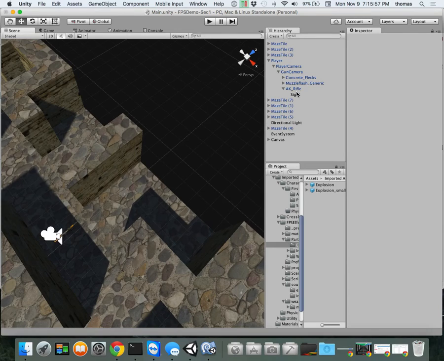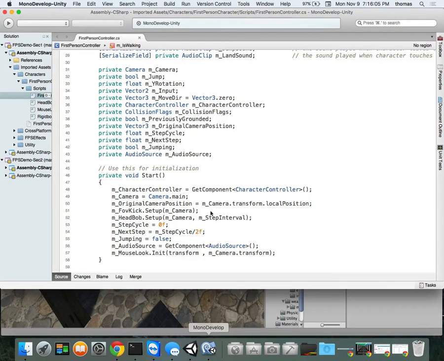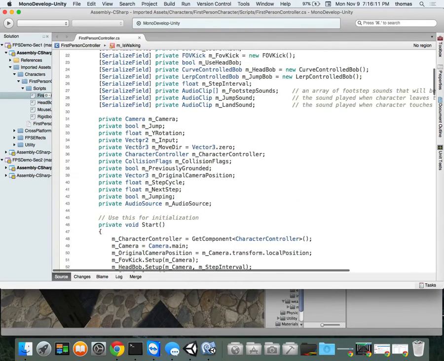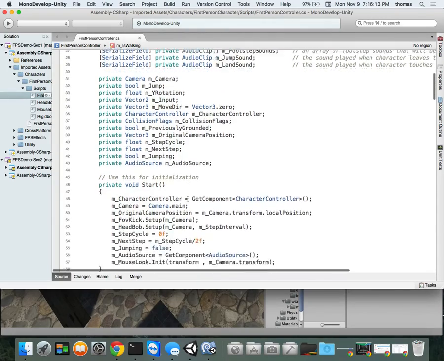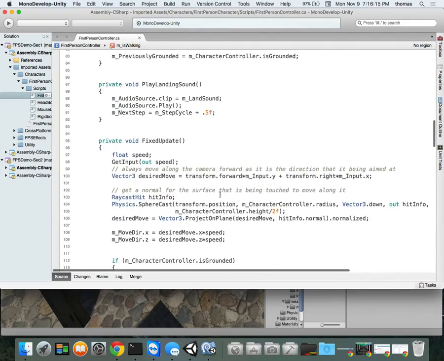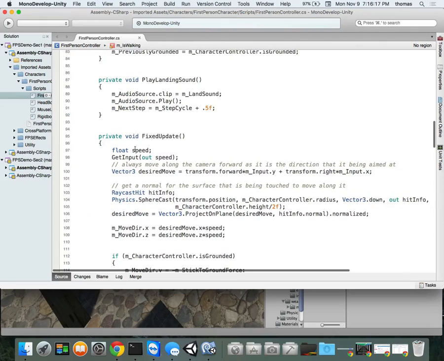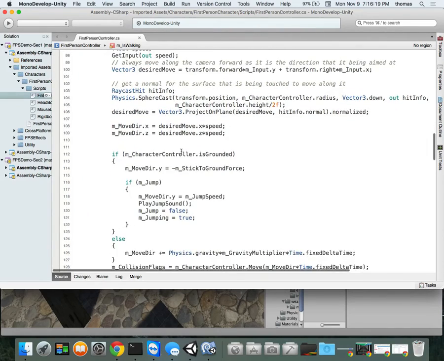But today I want to try and get as much of this game going so we can see some of this animation. So back into our script for a second. If you notice, right now we have these private variables, and if I scroll down, I want to know where to put this stuff. There's fixed update, and there's also regular update.